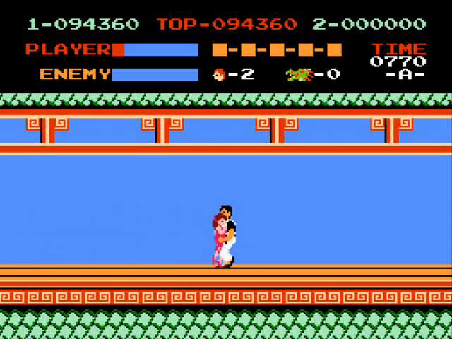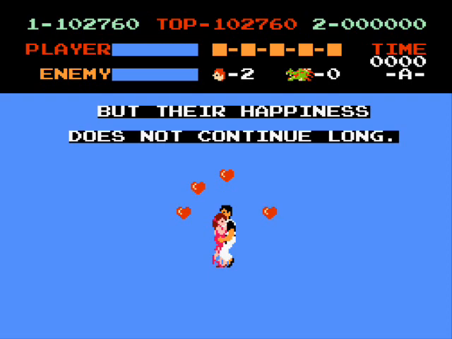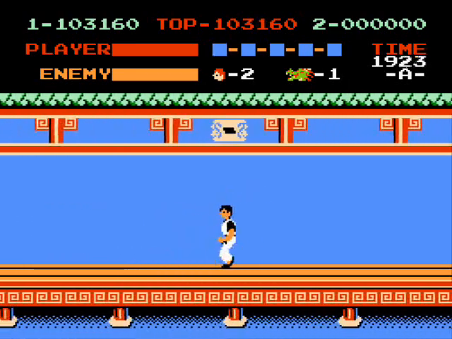You'll untie Sylvia and you'll get a congratulations, but a warning that their happiness won't continue long. Why is that? Because she gets kidnapped again and you have to rescue her all over again. What a couple of dumbasses, doomed to get kidnapped and rescued eternally.